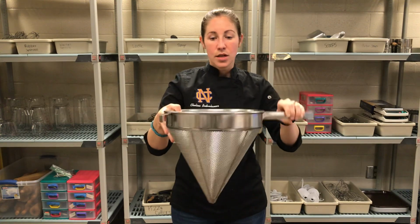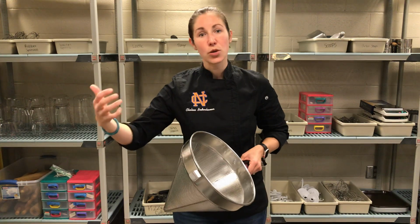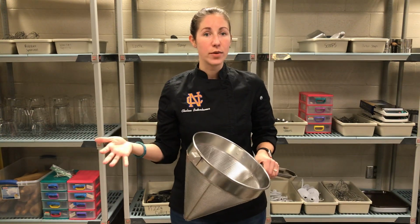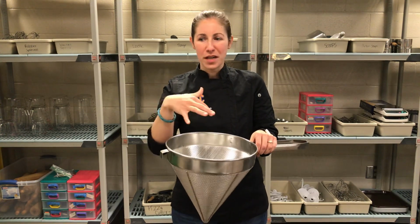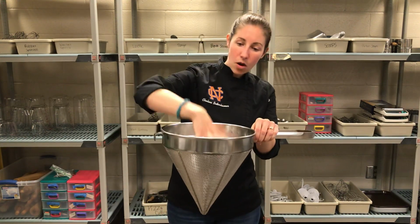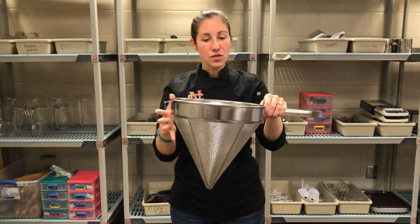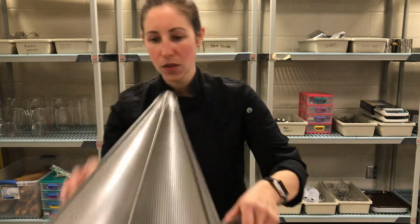Straining stocks. So when I'm making a stock that is typically made of a chicken carcass, onions, celery, and carrots, and maybe some peppercorns in there, bay leaf. And when I'm done making my stock, when it's done simmering, I want to remove all of the carcass and the vegetables, but I want the liquid. So what happens is all of that fluff ends up in here, if you will, and all of the liquid, my stock, comes out the other side. So this is used for straining stocks. It's called a chinois. Okay.